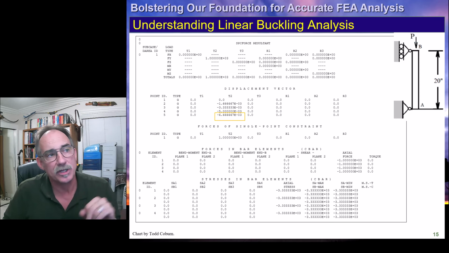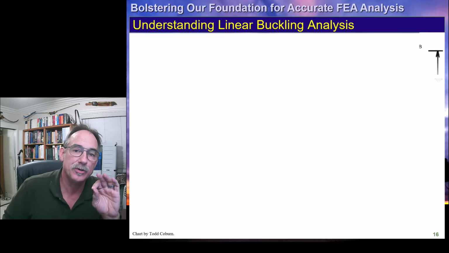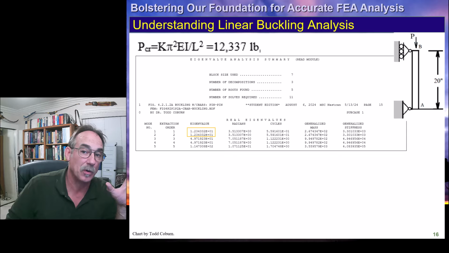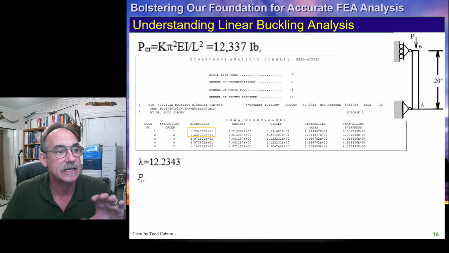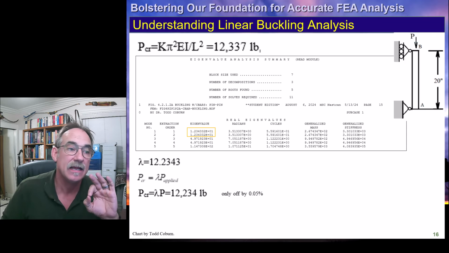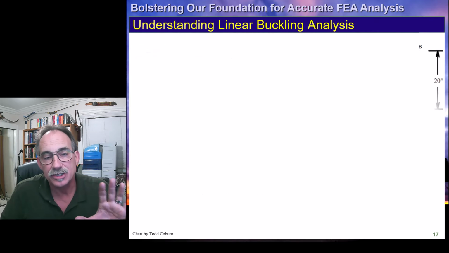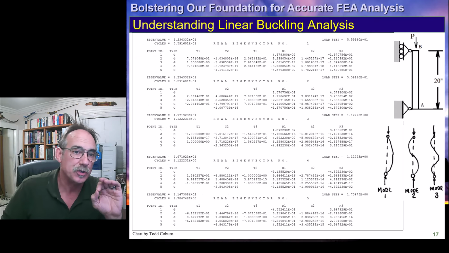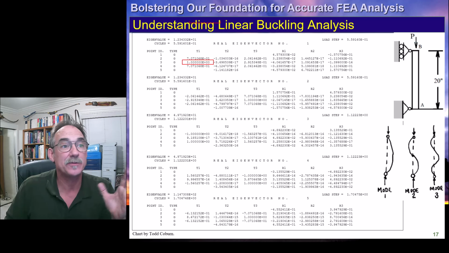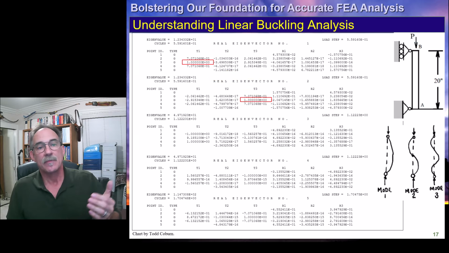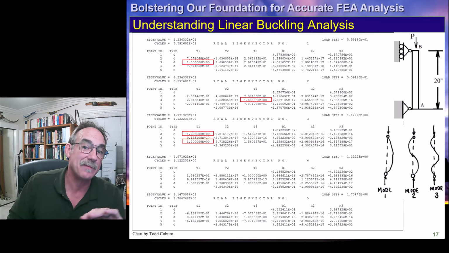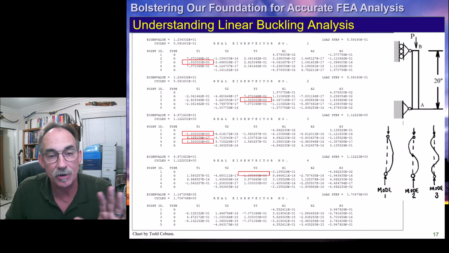Learning how to spot what the critical eigenvalues are and how to use those to predict buckling behavior. We can often predict the buckling behavior using something as simple as Euler's equations with the appropriate end constraints, and then compare to the eigenvalues coming out of NASTRAN, and learn how to write margins of safety. We can check all of that at a small detailed level prior to going on to others. As we practice with little simple models like this, we can look at the different eigenvalues, going from the first mode to the second mode to the third mode, and understanding which of these might be real modes and which might be imaginary modes.